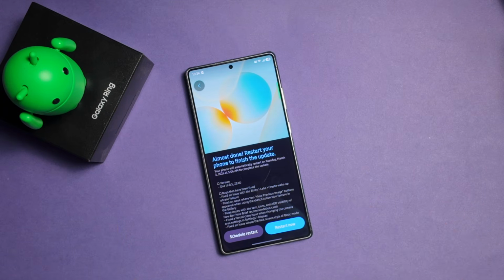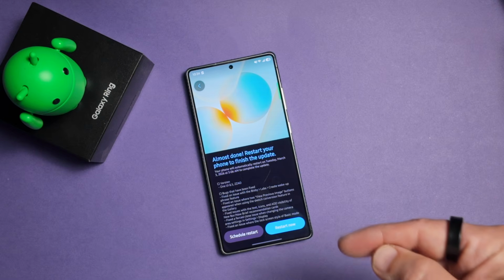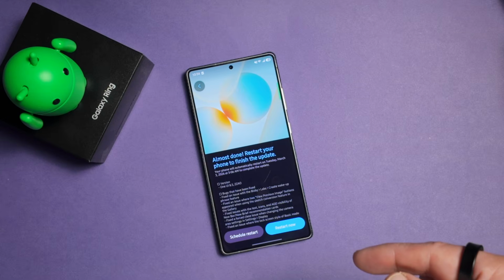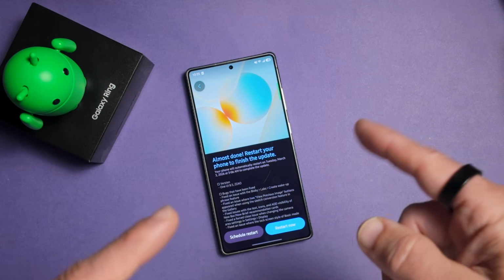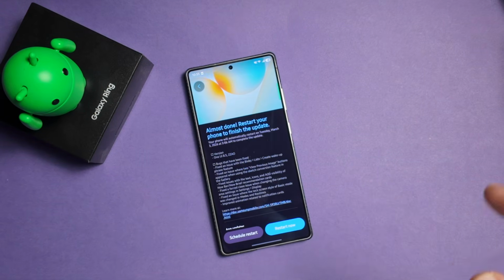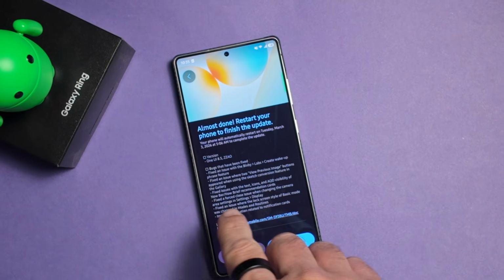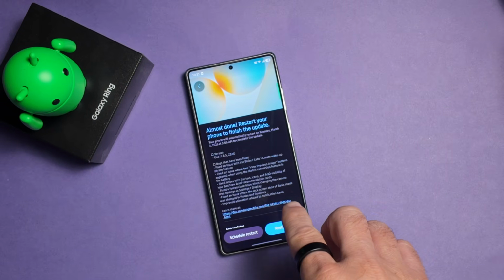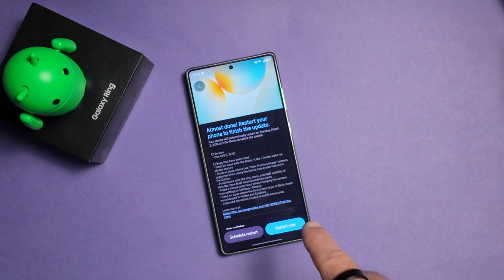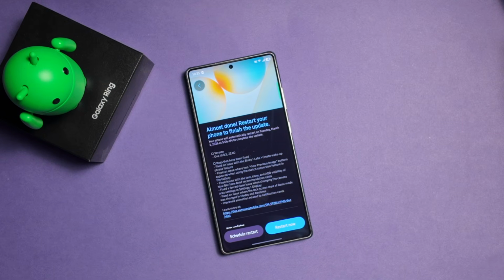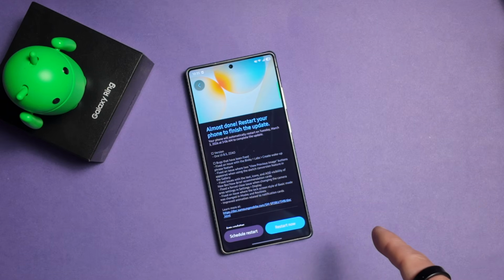Next up, we have it fixed an issue where 2 view previous image buttons appeared when using the sketch conversion feature in the gallery. So we should see an update to gallery. It looks like there was an issue there, but that's been fixed. Next up, it fixed issues with text icons and the always on display visibility of the now bar, now brief recommendation cards. It fixed a force close issue when changing the camera area settings in the settings under display. And it fixed an issue where the lock screen style of the basic mode was changed in modes and routines, and improved animations related to notification cards.